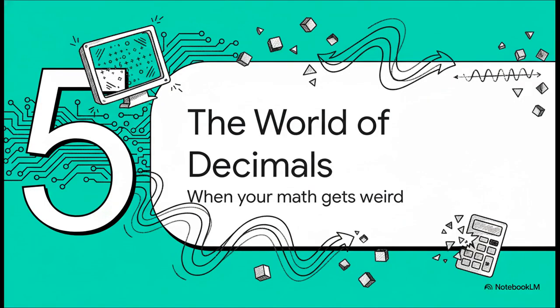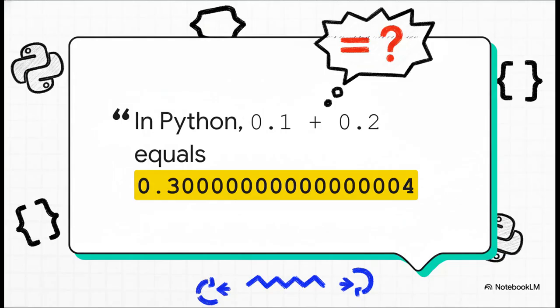Okay, for our last section, let's get a little weird. We're about to venture into some territory that really surprises people when they first see it. It turns out that computers, as precise as they are, have a very strange relationship with decimal numbers. So have a look at this.